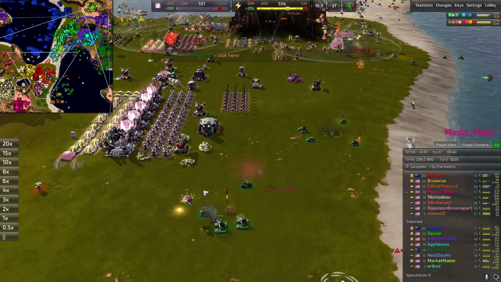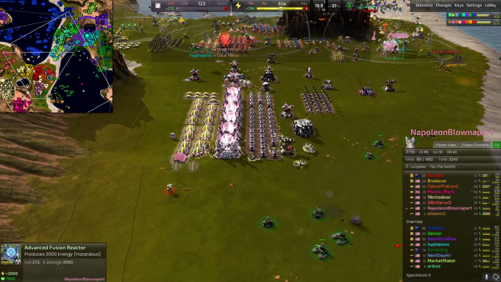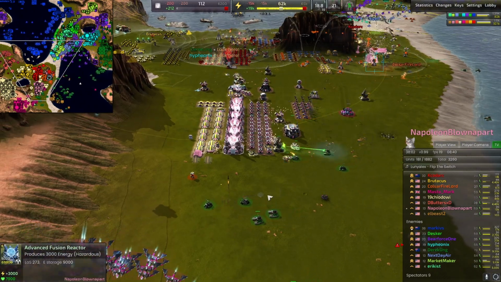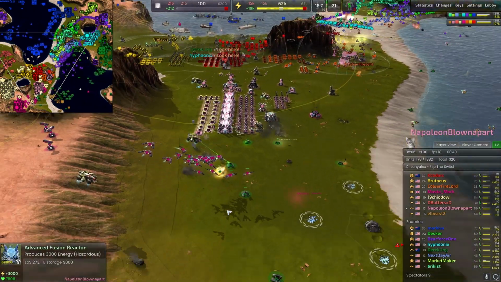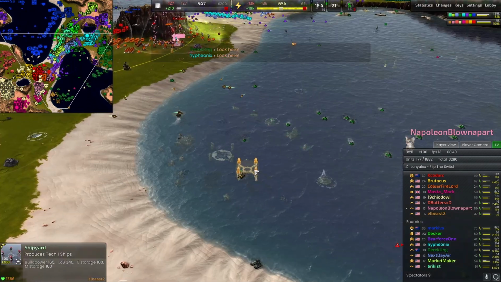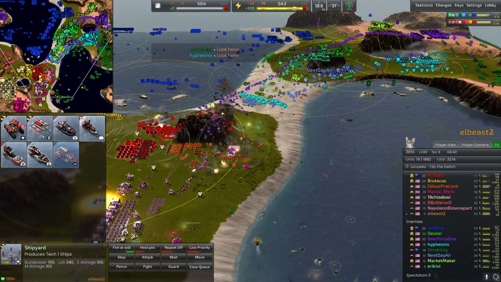Overwatch does go down there. And imagine if they got an APHIS here. Imagine if they got one of these huge fusion reactors from Napoleon. That would be insane. I don't think they just quite have the firepower for that, unfortunately. And yeah, now the air power is coming to destroy them. But at the end of the day, they've almost entirely cleared L-Beast off the sea here. And that's an impressive feat in and of itself.